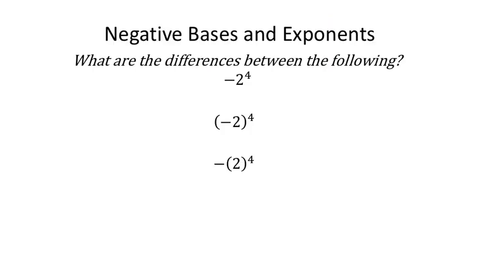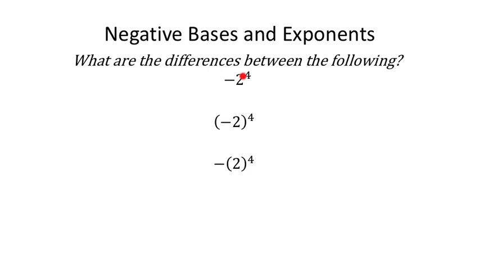Usually we feel pretty good after all that stuff, and we can figure out if answers are positive or negatives. This is where, just because of the exponent format, things get a little confusing for most students that do this. It says, what is the difference? What are the differences between these?